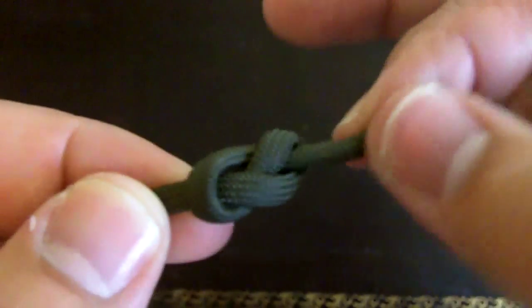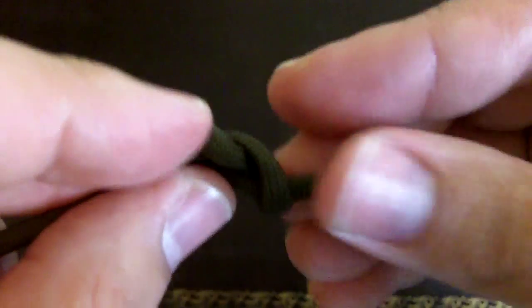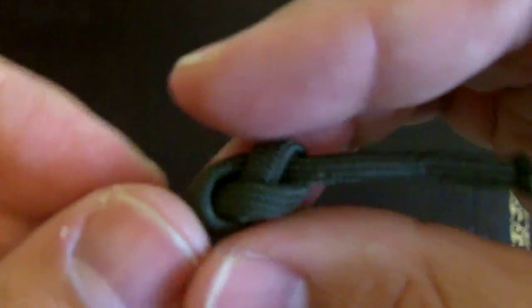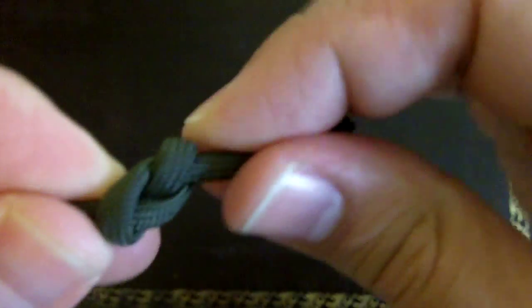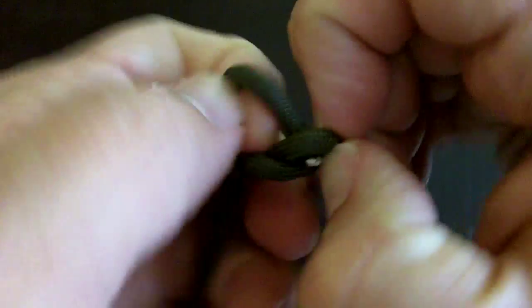It's used a lot in climbing, and one of the nice things about it is that it's much easier to undo. It doesn't jam nearly as bad as the overhand knot, which is why sometimes I prefer to use it as a stop knot, so as to not have to cut it off if it's being stressed quite a bit. Right? Even if it's tightened pretty bad, you can pull it apart with certain ease.